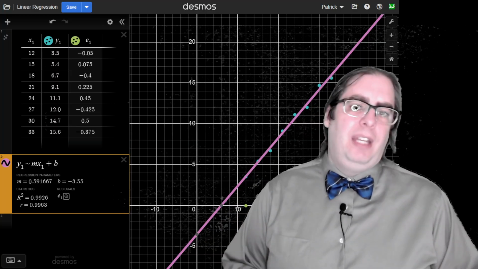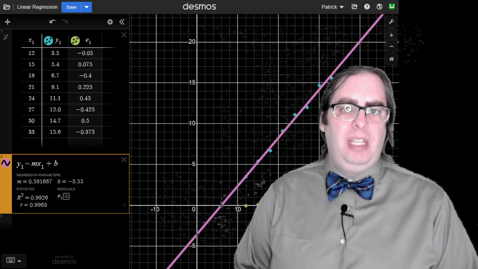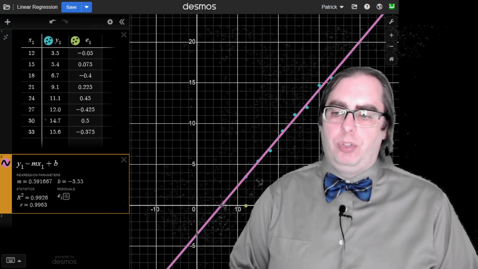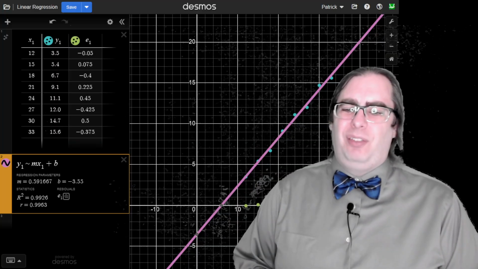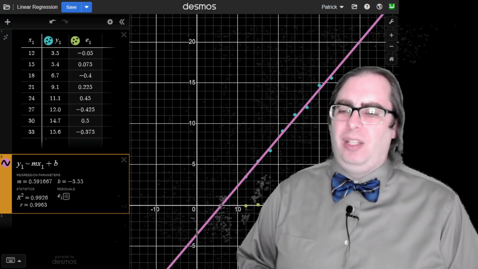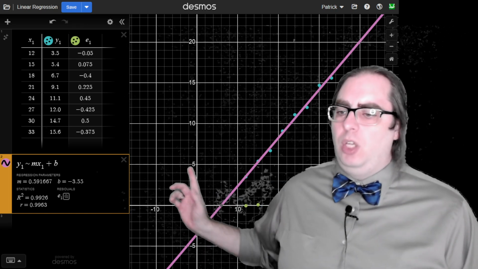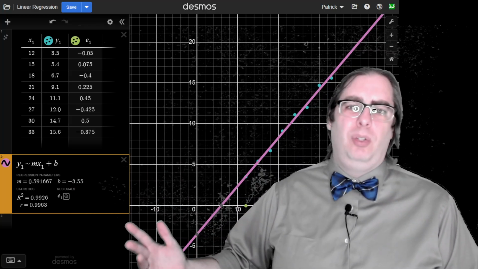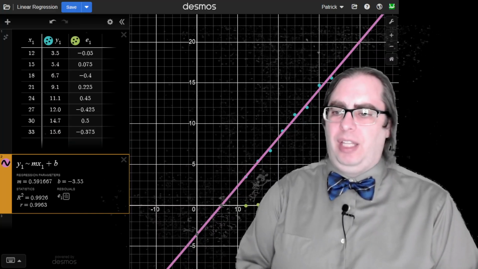We're able to get data into Desmos, we're able to allow it to generate the regression line for us, and once we have that regression line, we're able to extract the useful data and write it down. I guess one last thing I should mention is use your accuracy and precision rules for rounding when you're copying over the M and B value the same way you do when you're trying to continue on in your calculations.